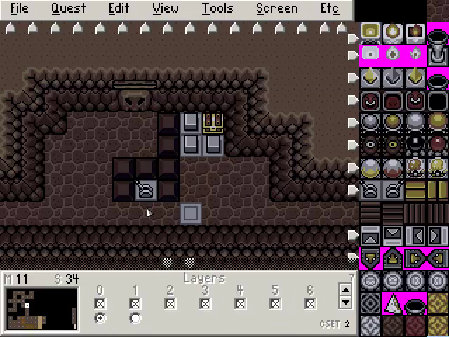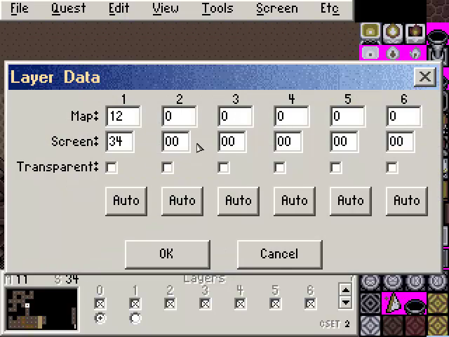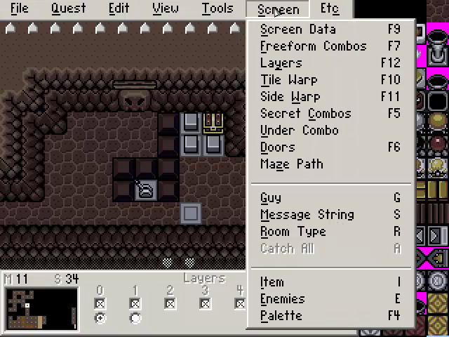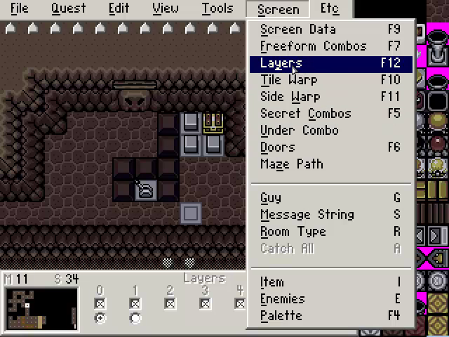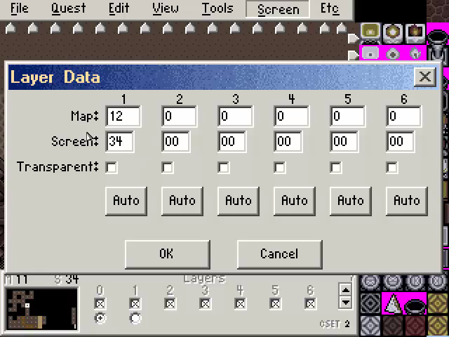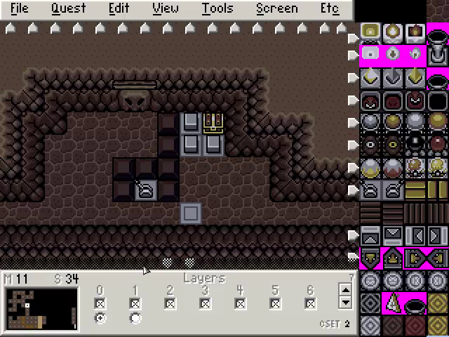But now we're going to jump on over here, and we're going to actually make one with the sword. I do have 2 layers set up here, so if I go to my F12, I don't think there's a hotkey for this on 2.10 actually, so it's just in screen and then layers. And there I just set up the next map and the same screen for my next layer. We only need layer 1. I know I call them layer 1 and 2, they're really layers 0 and 1, but I'm kind of going in an order thing.